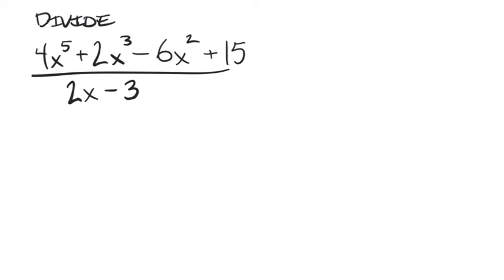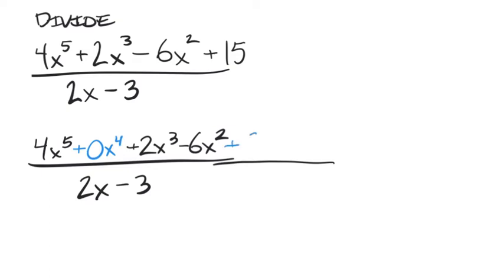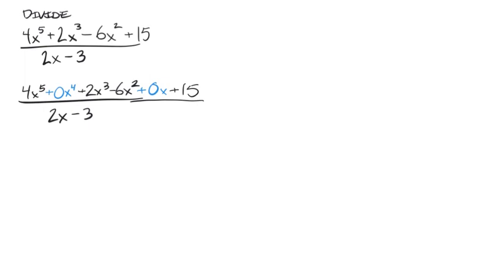All right, so we've created this one ourselves. Again, I'm going to rewrite this with the 0 terms in there. It's already in descending order, by the way, so that's kind of nice. So we got 4x to the power of 5, and then a positive 0x to the power of 4, and then the next one is a positive 2x cubed, minus 6x squared. The next term was a 0x that was missing, the x term, and so we put it in there as 0x and then plus 15. Kind of long, but it's still doable. And it can be enjoyable, unless you're not a math nerd.